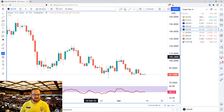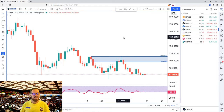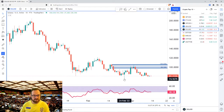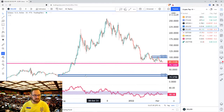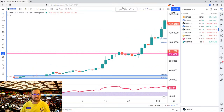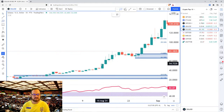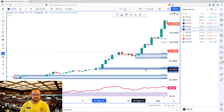Nothing going on here. We hit this rally-base-drop as supply and turned down very nicely. See, it tried to overshoot it a little, but didn't really do much. It went down anyway. We didn't have enough momentum to sustain the move upwards. That's what you need. So going on this daily time frame, let's see if there's any kind of demand nearby that we could target. Well, we are at something. We have a drop-base-rally that we're sitting at right now. Doesn't look like it's going to hold long term, however, and we should be able to push back down towards the 29 level with a little pause first at 44.